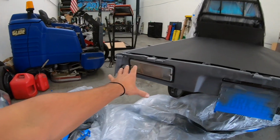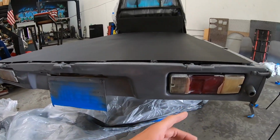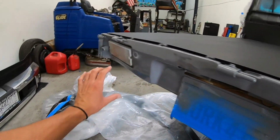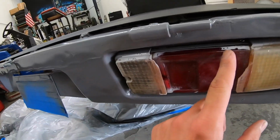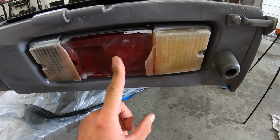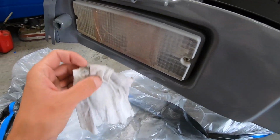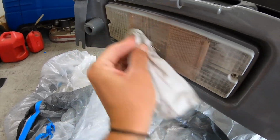Now I'm over here cleaning all the original white overspray off of these taillights, and I'm like, man, these things look very different. I've never looked that closely at this one, but apparently they broke out what was the center lens on this side at some point, and then mushed in another lens off a different light. It looks like they cut it. I don't really know. Kind of impressive work that they were able to hack in there. And yes, there's a lot of white overspray from the last time this thing got a paint job, but it comes off pretty easily with a little bit of acetone.